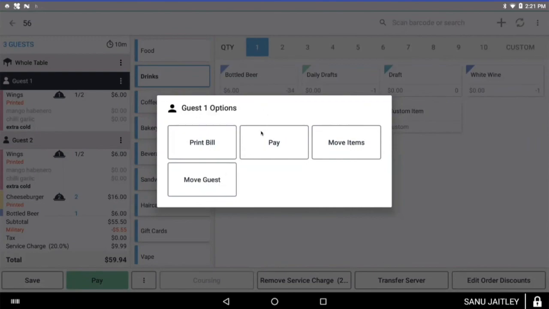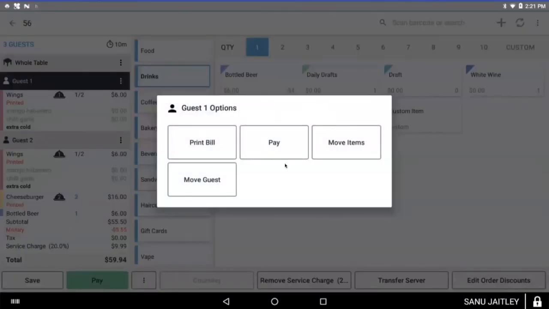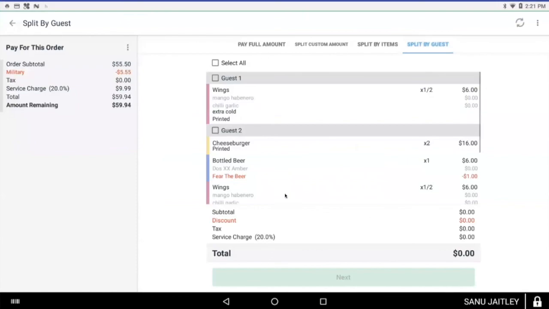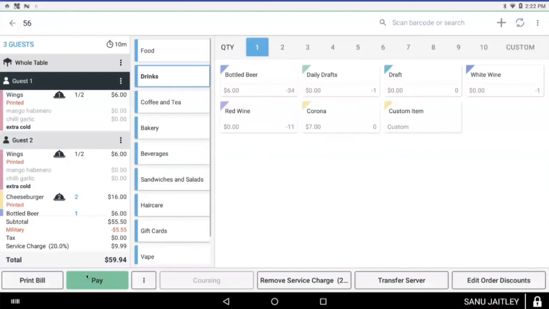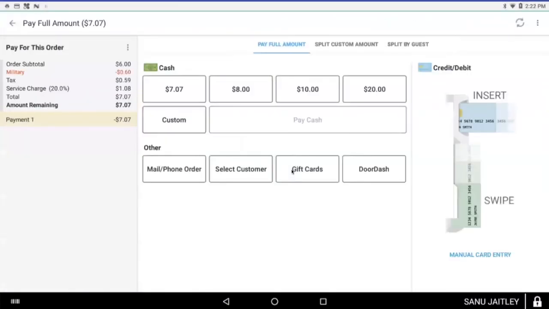So let's go over to the payment screen and pay out guest 1. One really important thing I want to note is if you do intend to pay out just one guest and keep the order active, please make sure you close out the payment from the pay button here and not the pay button here. If you go to this screen right here, and you start checking out a guest, you'll have to close out the entire payment. So this kind of signifies that the order is finished and prompted for payment. If you do it from here, you'll be able to keep that order active and still add on items to the other guests.